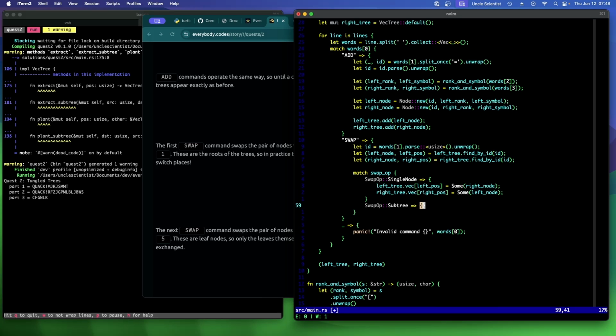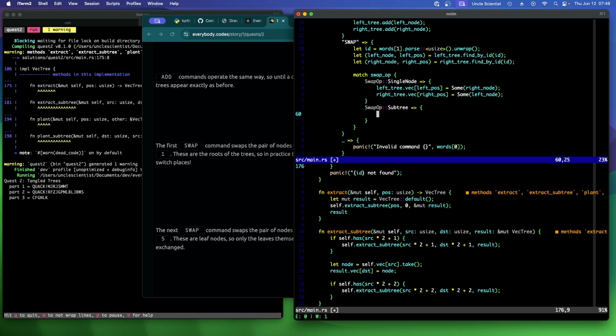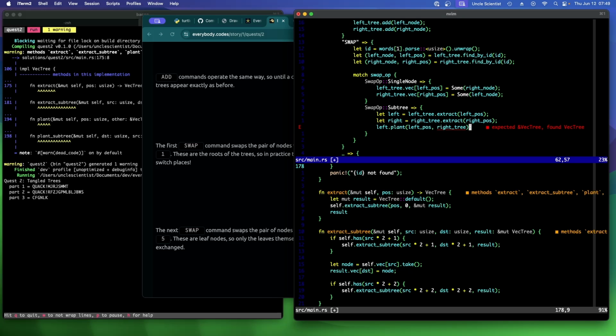So then the swap op simply becomes, we want to extract let left equals left tree extract starting at position left pos, and let right is equal to right tree extract at right pos, and then we're going to say plant tree left, plant tree, we're going to the right tree at the left pos, like that, and right plant right pos the left tree.